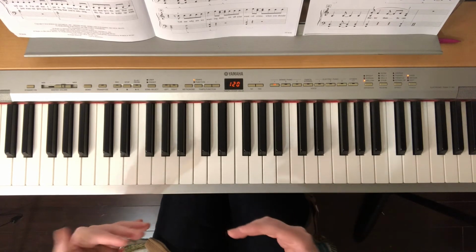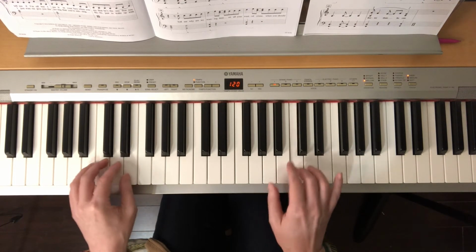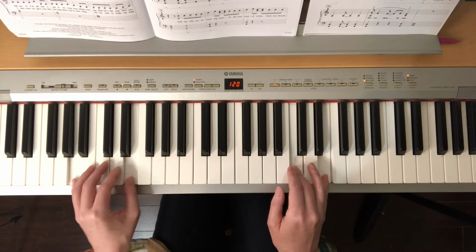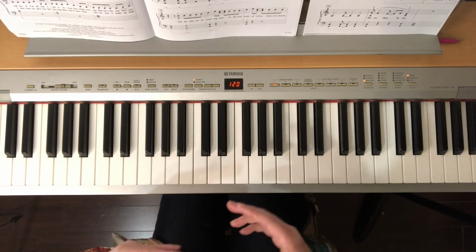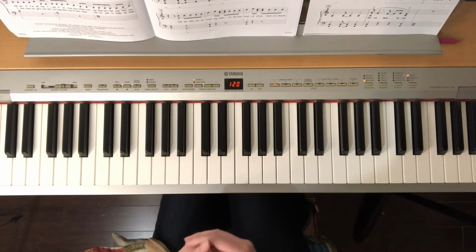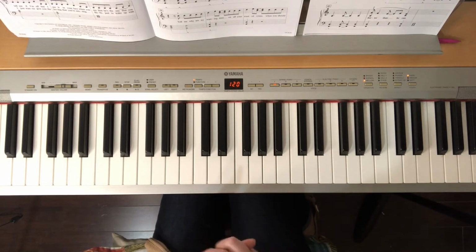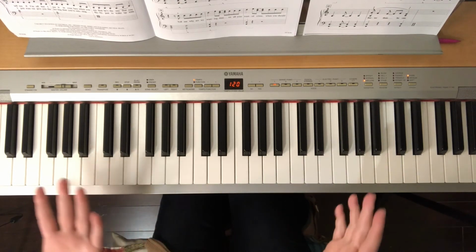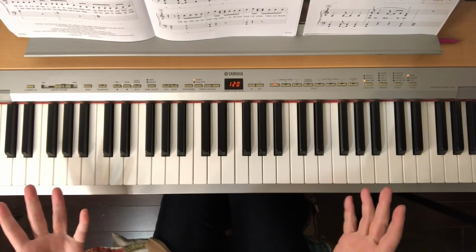If you feel like you're up to the challenge, I think you should try it. Just start out slowly. Practice it a bunch and then bring it up to tempo gradually, and you're off to the races. It should sound awesome. Of course, if you're playing this as an assignment, if you're going to get a grade on it, if your teacher wants you to only play it as written for whatever reason, I'm sure he or she has a very good reason if they want you to stick with it as written. Just do what works best for you in that case.